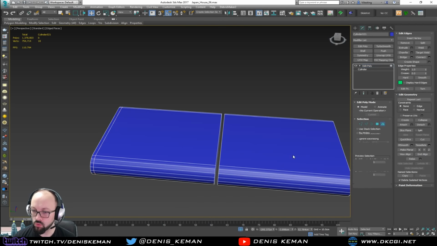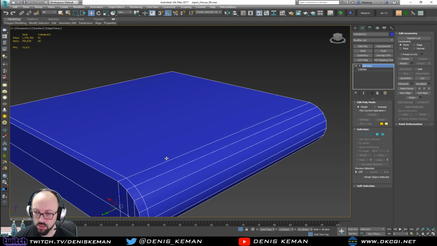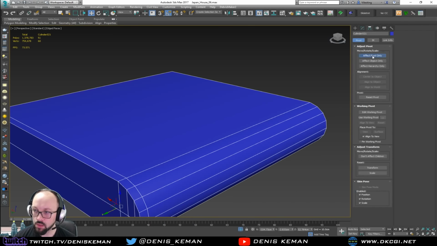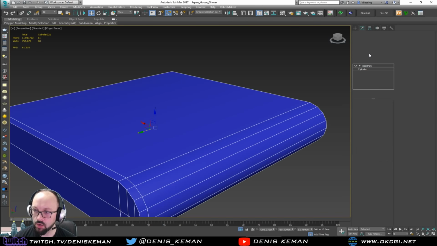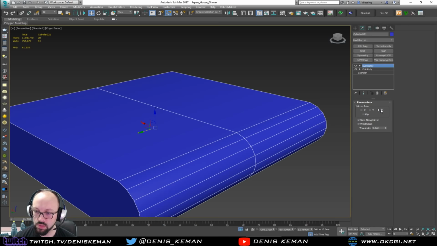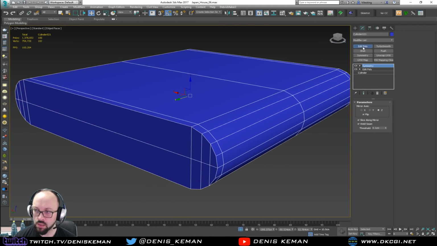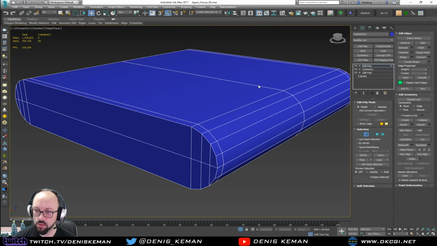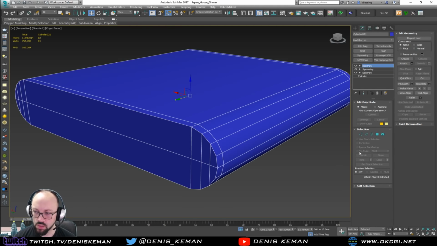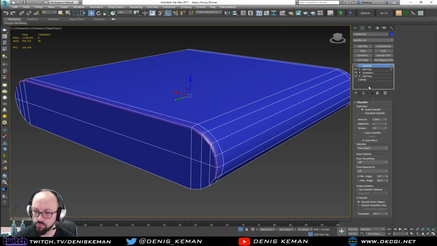I don't need this side now, so I just need to get this thing centered. Now symmetry over on the Y. Nope, Z. Yep. Z and edit poly. Remove that edge. Actually, let's just go with a simple solution of chamfer.